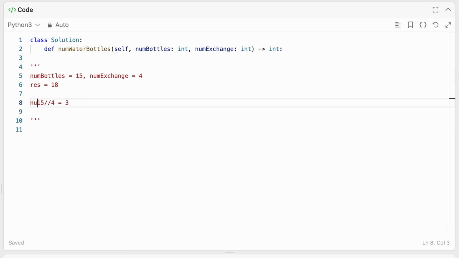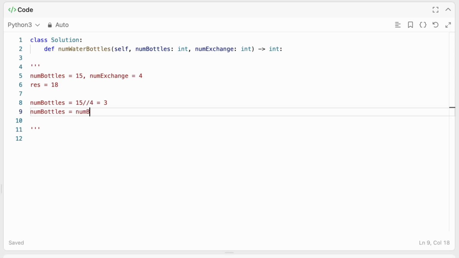So num bottles is going to be equal to the division plus whatever was left, which is 15 mod 4, which in this case is indeed going to be 3. So now we're going to have 3 plus 3, which is 6.